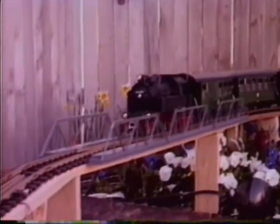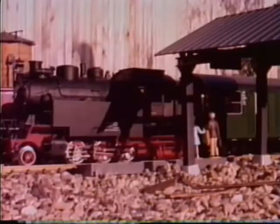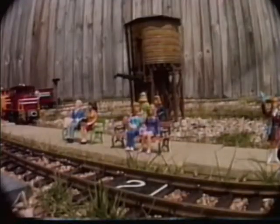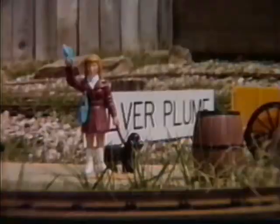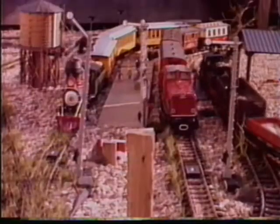Let's take a trip aboard one of the many first-class passenger trains operated by the D&GBL. Our trip begins at the most spectacular railroading center along the entire system. The yards, passenger terminal, and engine servicing facilities at Silver Plume. Silver Plume, where the pulse of the D&GBL can be most acutely felt.